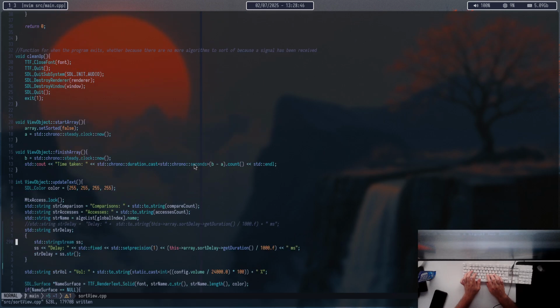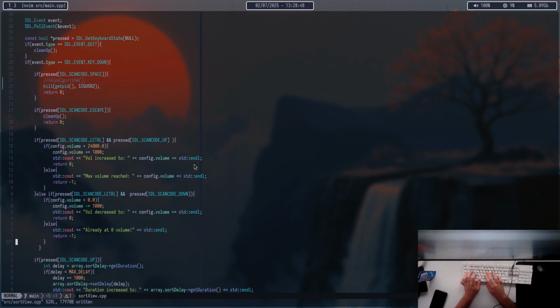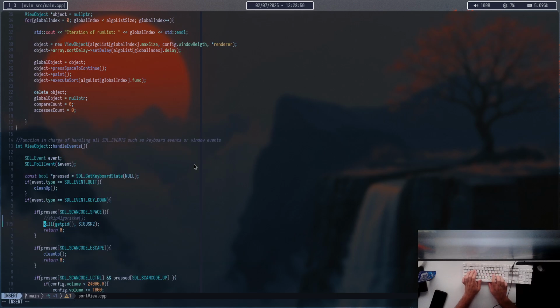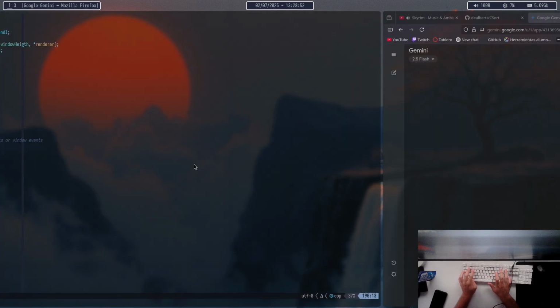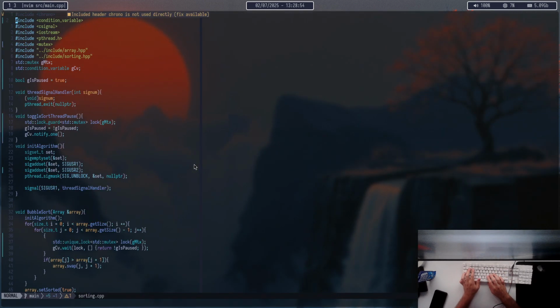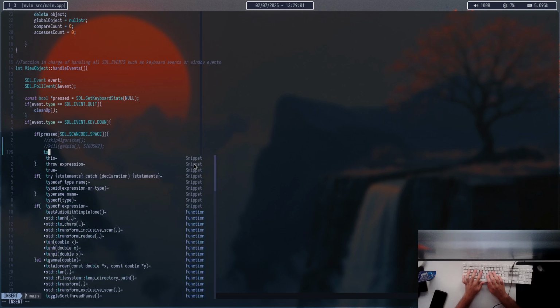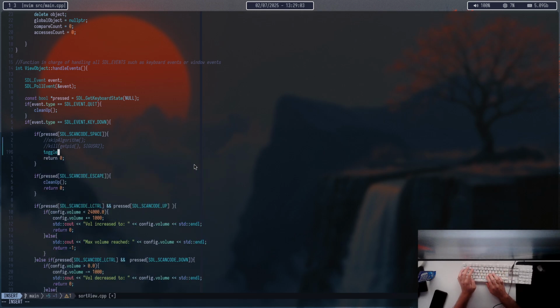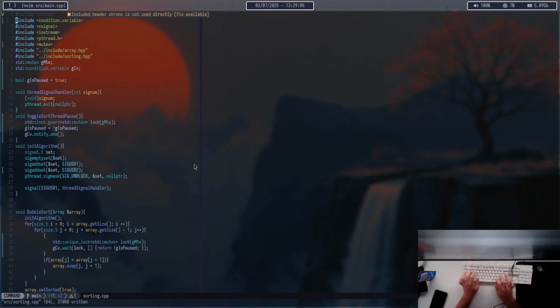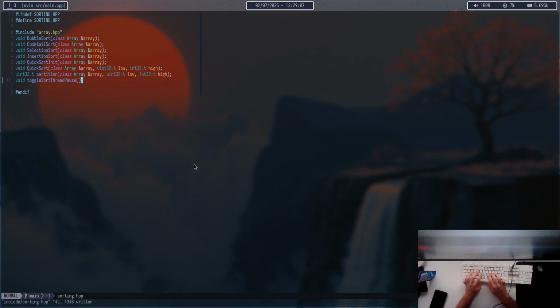Okay, so then if I press space, I should do in here. I should call toggle sort thread pause. That's what I should do. Toggle sort thread pause. That's what I have to use.